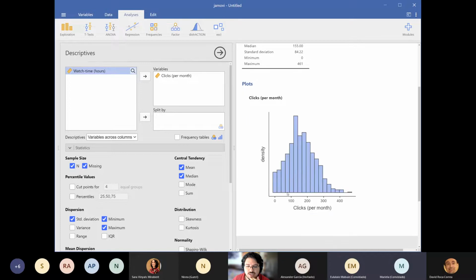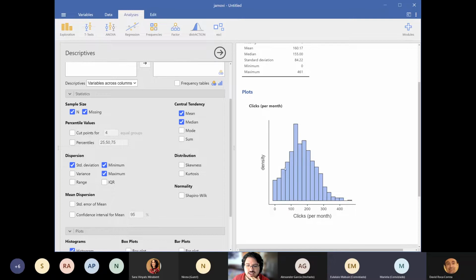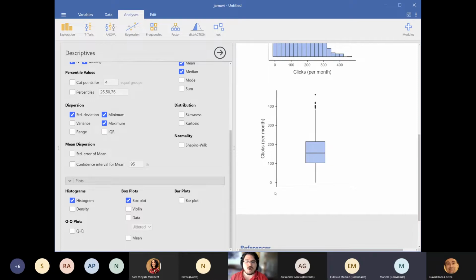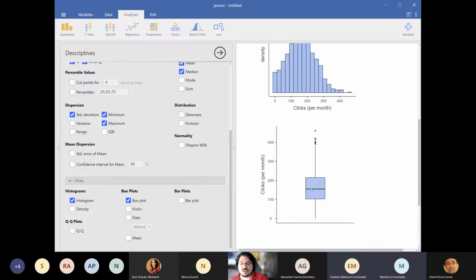If you see this type of data, which is not bell-shaped, this is something that you can look into. Also, you can do box plots. Okay, so a box plot is a similar idea to the histogram, but you should imagine that the box plot is like the histogram looked at from the top.